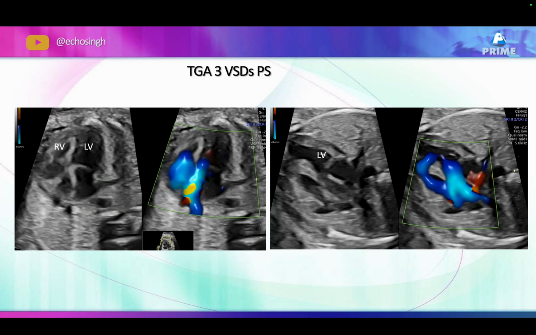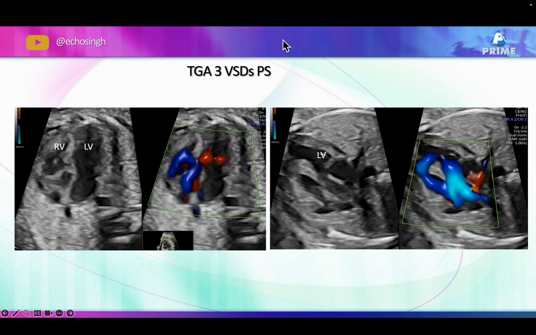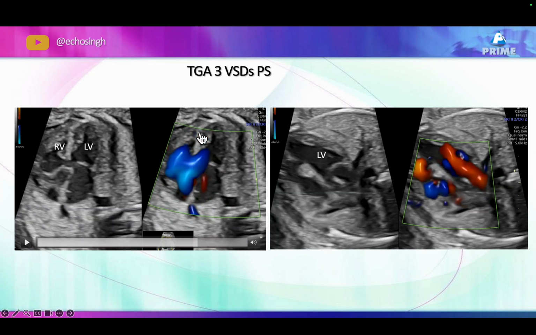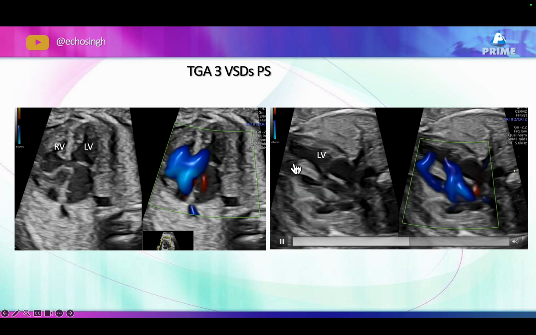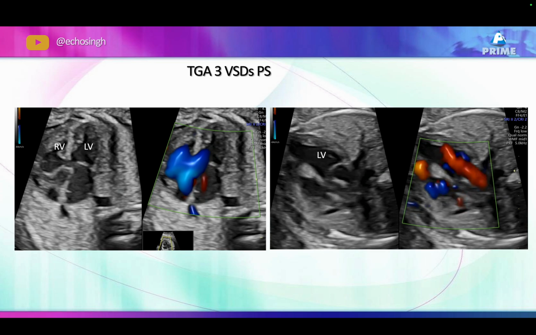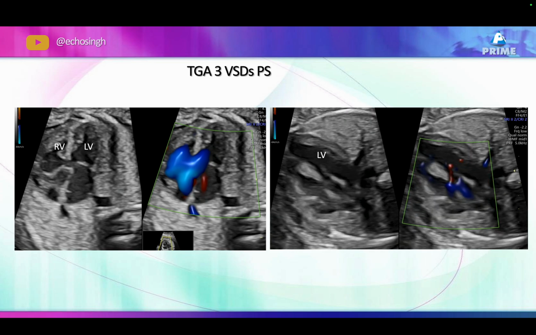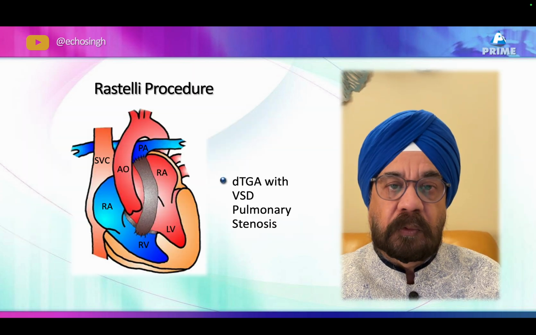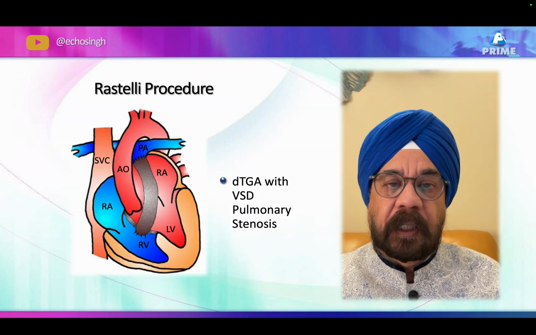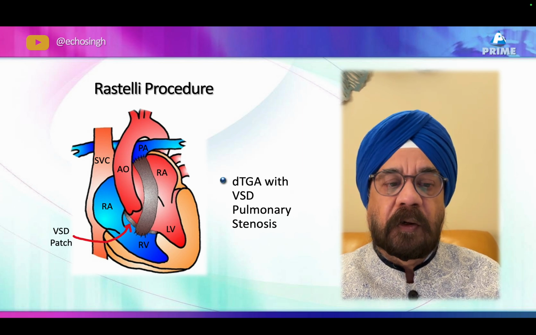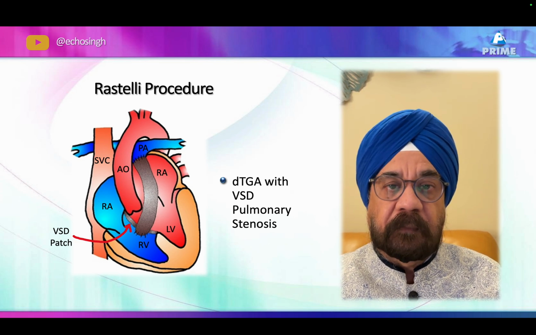Another patient with the pulmonary artery smaller than the aorta: you see one VSD here, you see another VSD at the apex, and you see a third large VSD in the interventricular septum in the mid portion. So this again is a situation where the switch operation, which is ideal, may not be possible, and what we need to do is a second best surgery, which could be a Rastelli. There are more surgeries like this, but they are not ideal surgeries to have, and repeat surgeries are generally required.